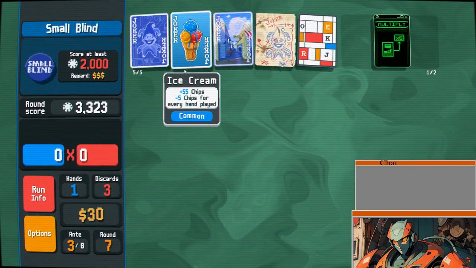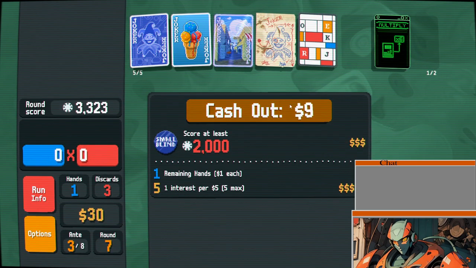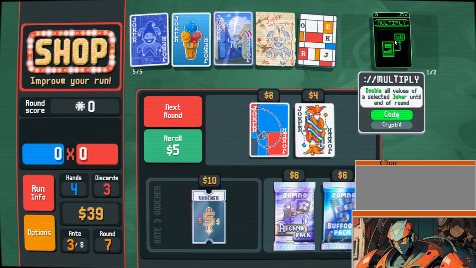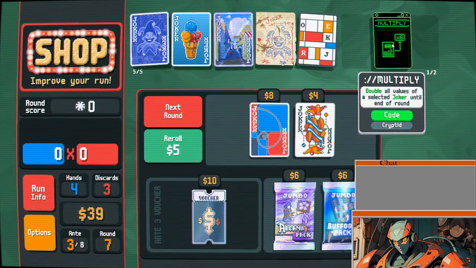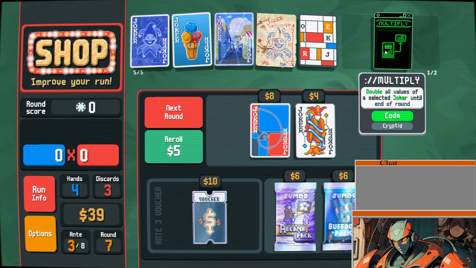I mean, yeah, the ice cream isn't really doing it for me, right? So, okay. Oh wait, no, multiply double all values, not sell. Oh, okay, that's really good.